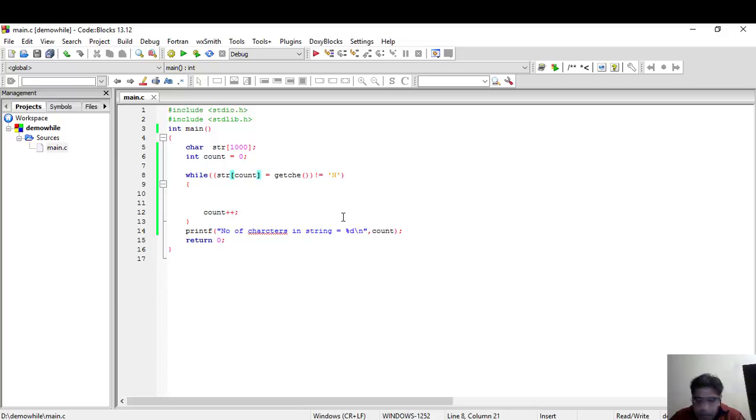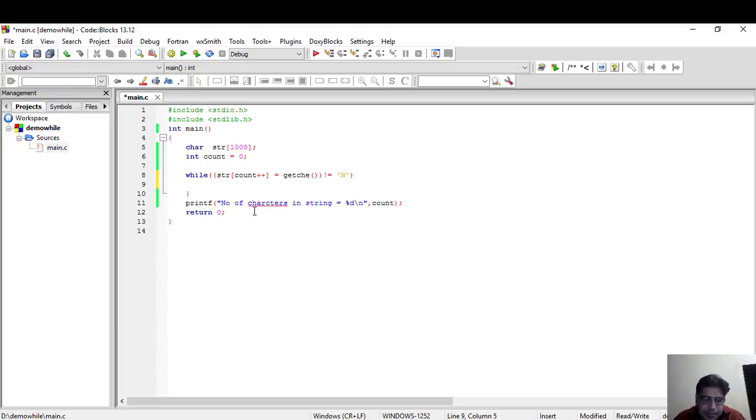Now can I increment this? Because count plus plus means a postfix notation, and this will increase after the operation completes. So can I do this? If I can do this, then what is the use of this, and if there is no use of this, then what is the use of this loop? Yes or no? So what should I do? Can I write a semicolon here? Is this possible? This is basically known as cheating with the while loop. Just think and try it.